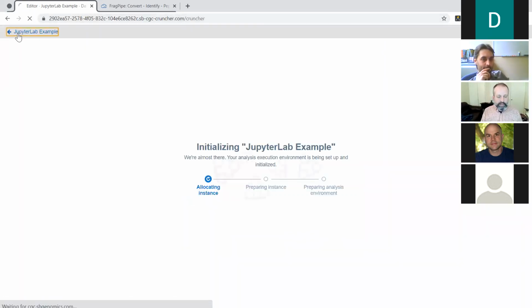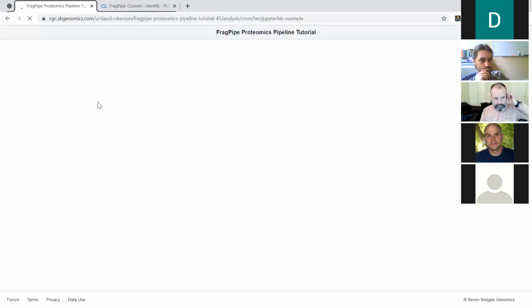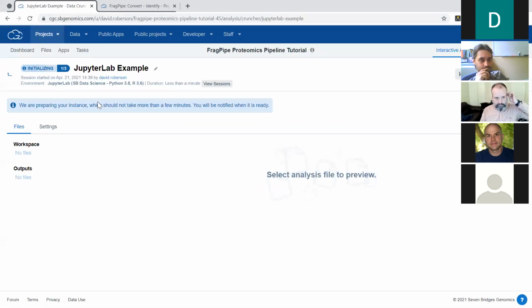So let's see where we're at. Is the way you index the files in the buckets the same for both Amazon and Google Clouds? It's a good question. I think it's generally the same. It's invisible to you. The only difference is that when you make a project, it's either going to be a Google or Amazon project, and you can't switch it later on. But you don't see how the things are indexed. Everything appears exactly the same.